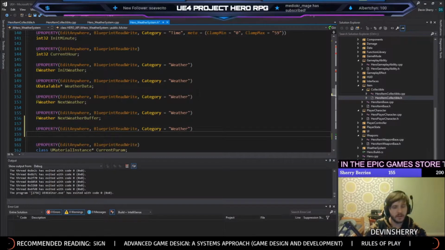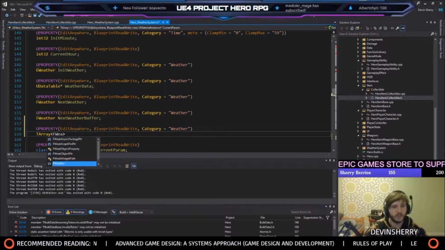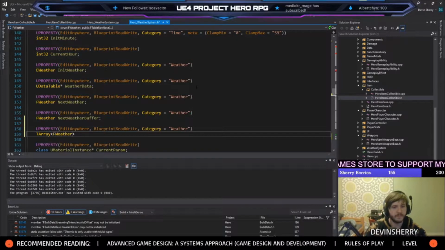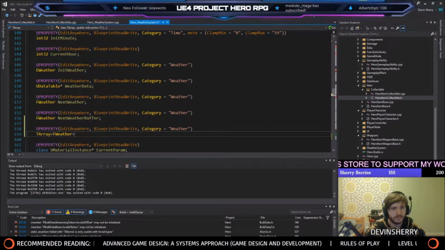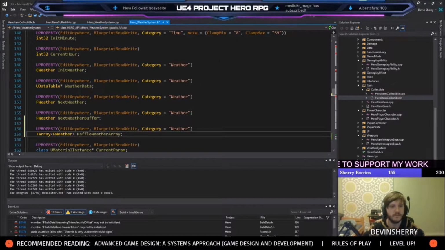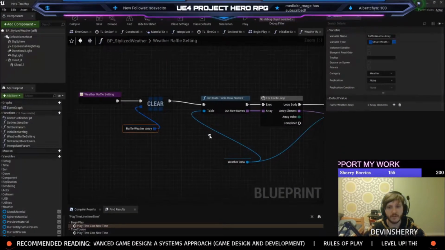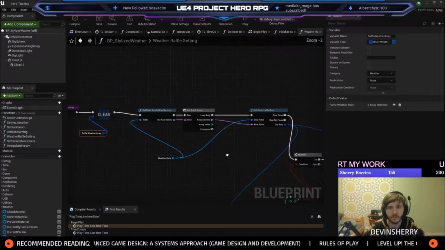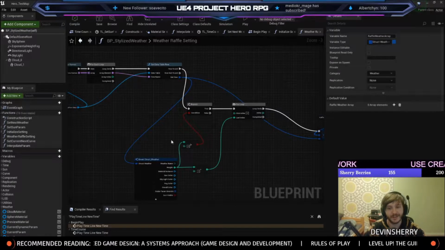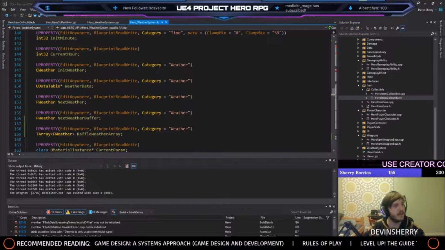And so it's an array of the struct weather. So we gotta do T array, F weather. Nope, I missed that. F weather. And we'll call it raffle weather array. So I think that's okay. I think that's kosher. So we got that variable. Now we're doing loops within loops, which is, I guess, fun. So get data table row names. I don't know how to do that.